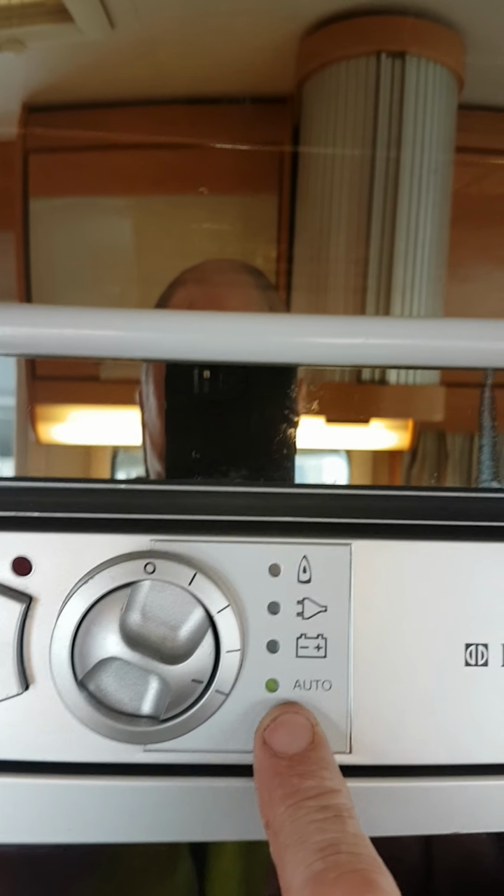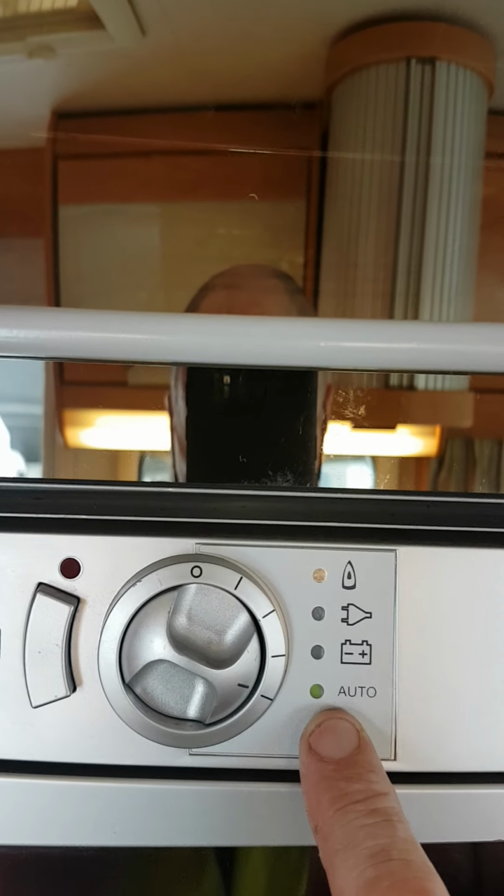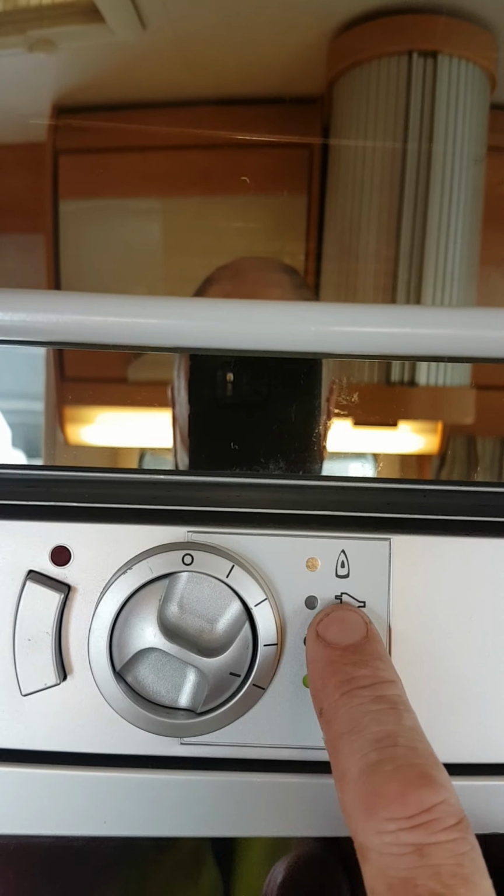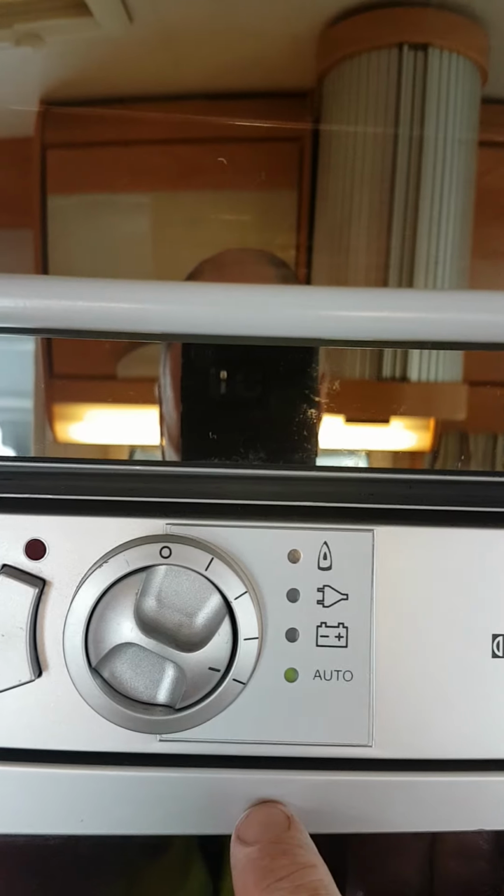The auto feature's the best feature to have it on, because when you pull off from the campsite, it's going to go onto the battery as you're driving, and if you plug in at the campsite, it'll go on mains, and if you're wild camping, it'll go onto the gas.